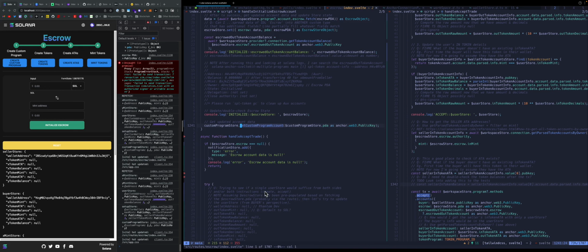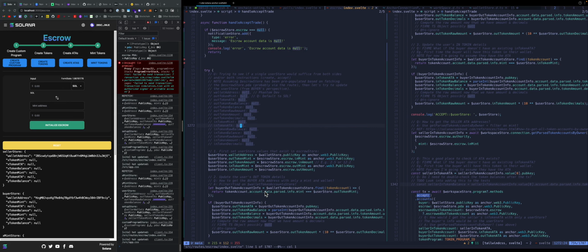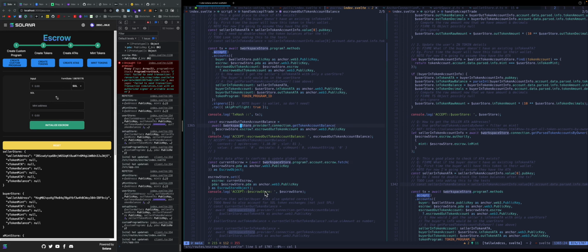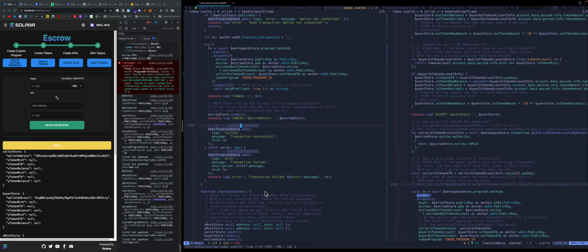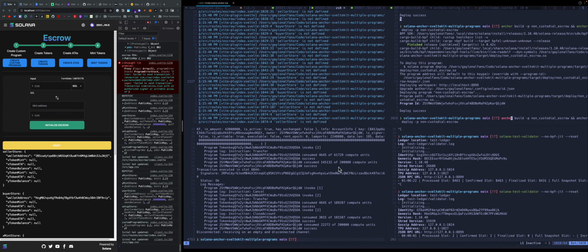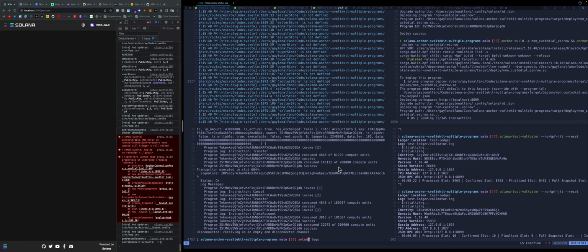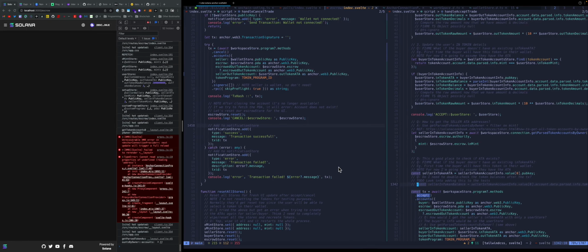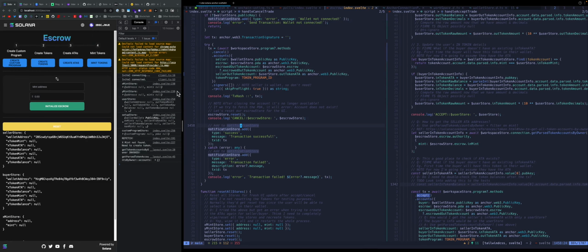Once that updates, then when I try to initialize another one, the custom program data, specifically the escrow number, escrow total count, and all that stuff will be updated. So then I won't have any sort of conflict there. So yeah, I think that's the issue. So let's go back. Shut it down, build and deploy, get some logs going, and let's see, starting fresh one more time.